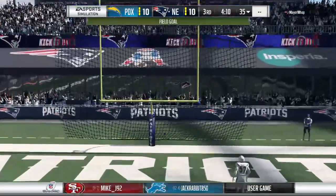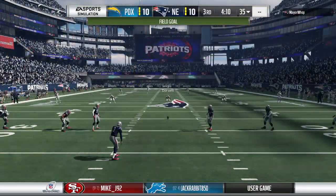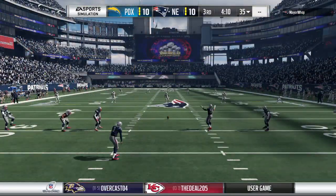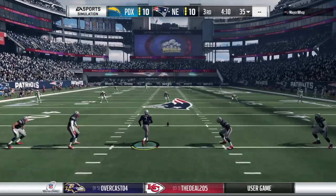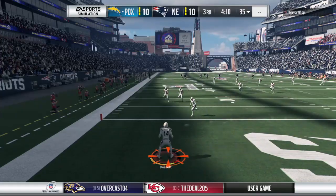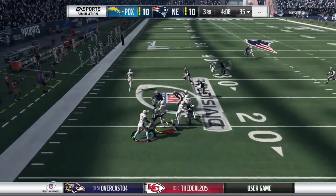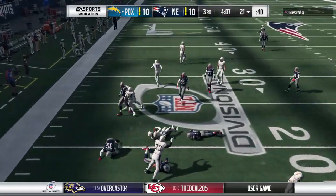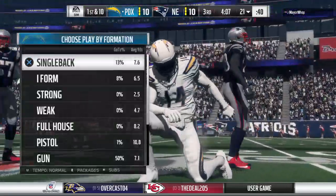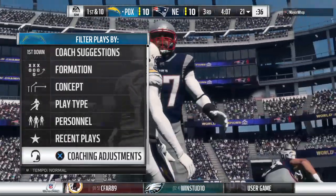And the 12-year veteran knocks it right through, and that will knot us up at 10. So he splits the uprights there, and I would imagine it's nice as a kicker. Right when it leaves your foot, you know it's good. Yeah, it's kind of like a golfer that picks up his tee after a nice drive without even watching it land. Solid analogy. I like it. And he'll wind up about 4 yards shy of where he would have been if he had taken a knee, as they'll start at the 21-yard line.